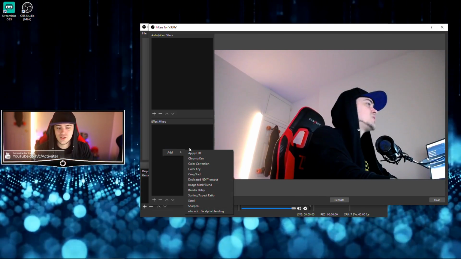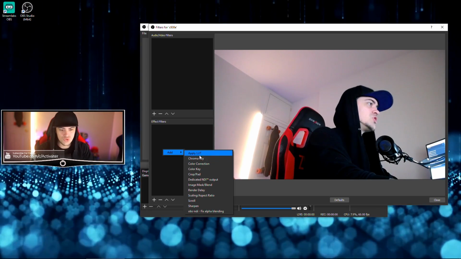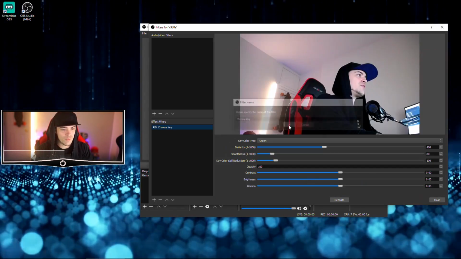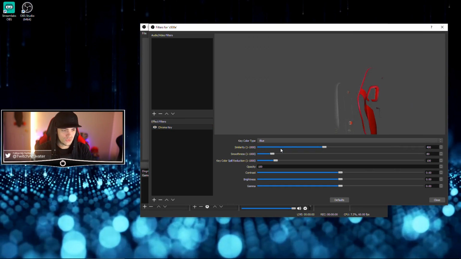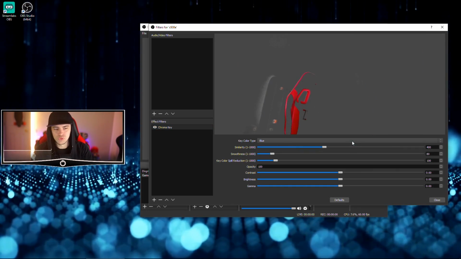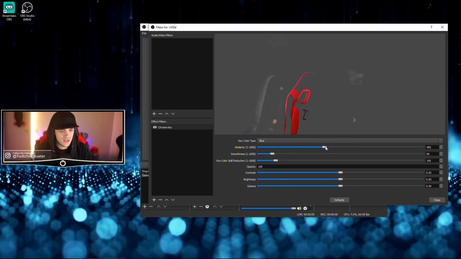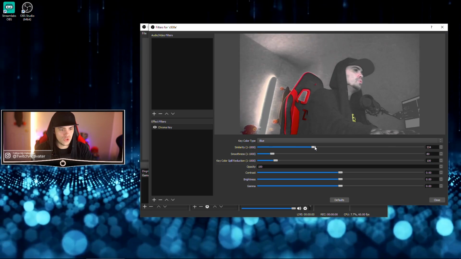Over here, the effects, there's a lot of things here. You can apply LUTs, chroma keys. So if you have a green screen, that's a really good situation where you want to put that on there. And if I put a green screen on here and let's say blue, there you go. So I guess blue kind of works. Let's say everything that's blue or has some blue tint to it, because the webcam automatically went towards a blue white balance, you're able to do a little green screen work.